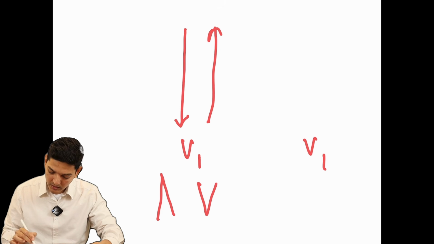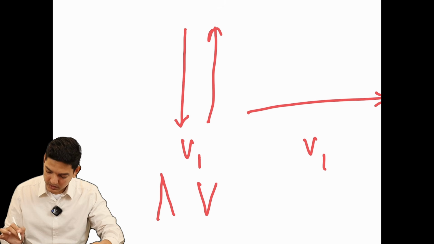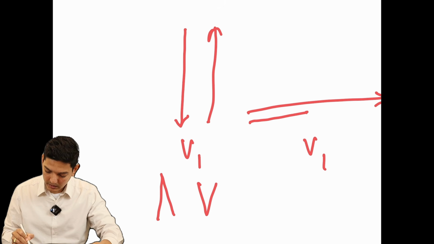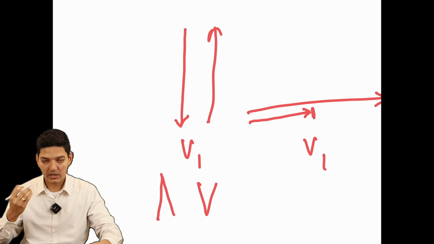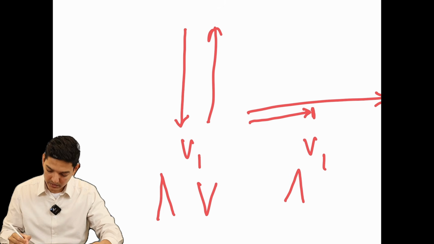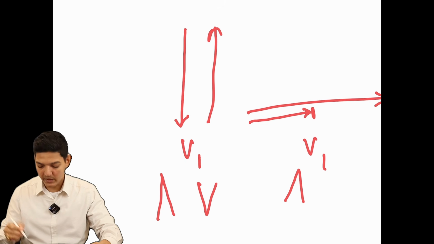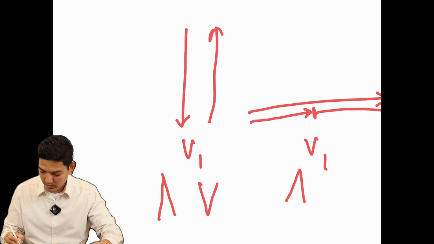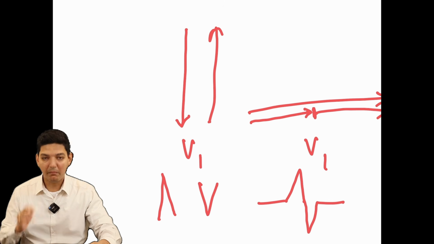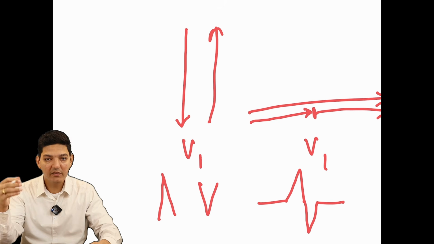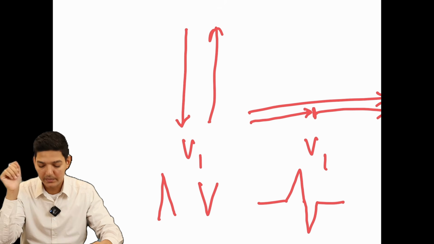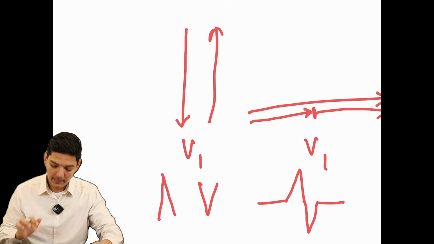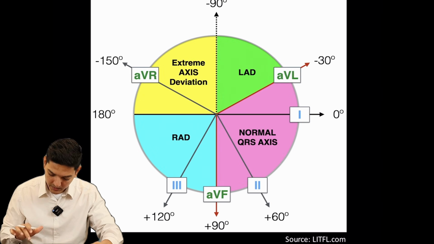So let's say this is V1 and the wave is going in this direction. So from here till here, the lead will assume that the depolarization is coming towards it, so it will give you a positive deflection. And when it is going away from the lead, from this point to the rest of the path, then it will give you a negative deflection. That's why you see a biphasic wave on some of the leads. And when it is biphasic, you need to understand that the wave is going perpendicular to the lead. So let's try to understand that on the vector diagram that we had.